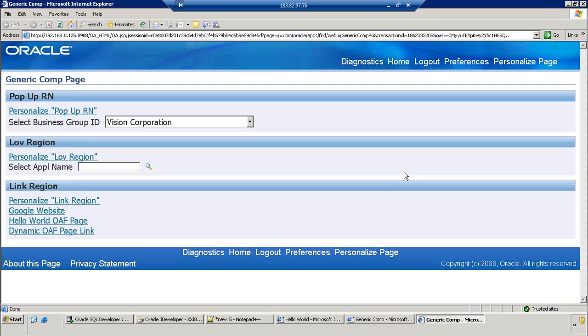Then we can give a fully qualified name. Instead of giving OA.jsp, we can provide the full path starting with HTTP, the server name, OA_HTML, everything we have to provide. We are not providing any server name here, which is why it assumes the remaining information by default.